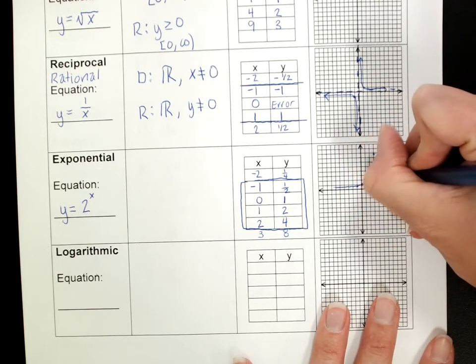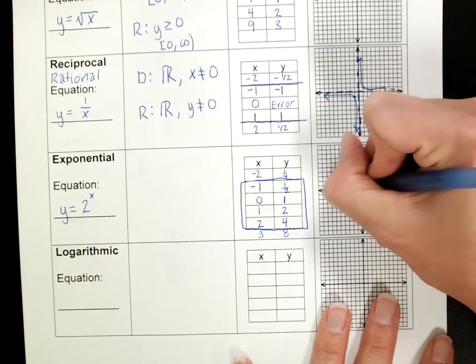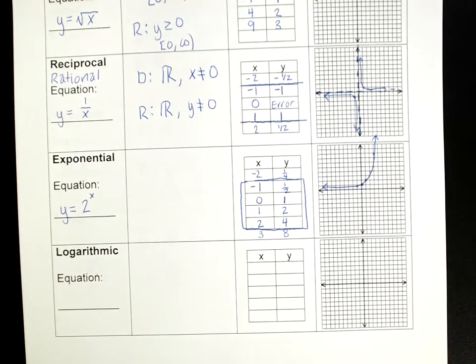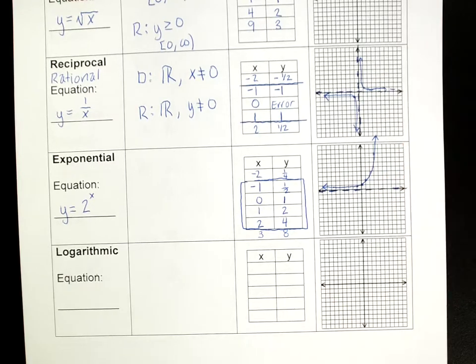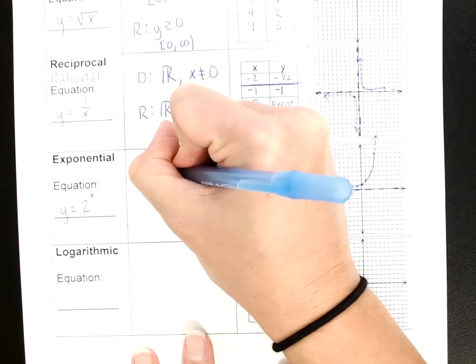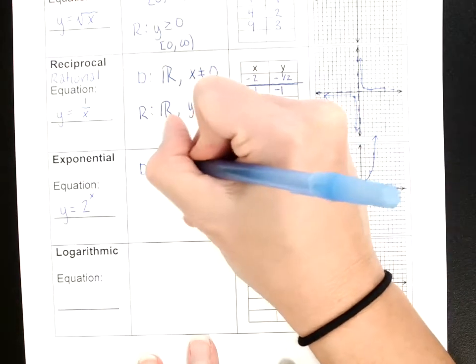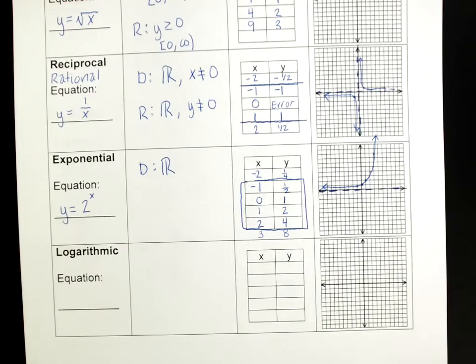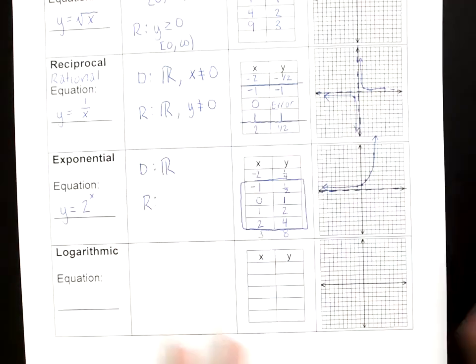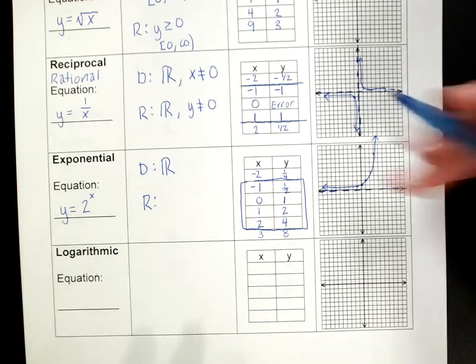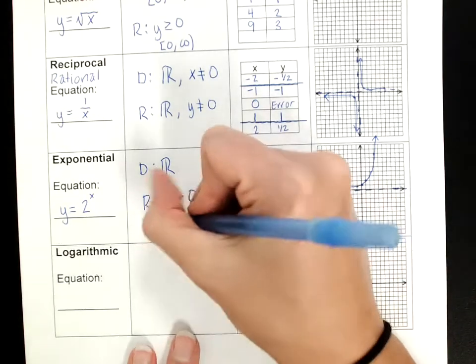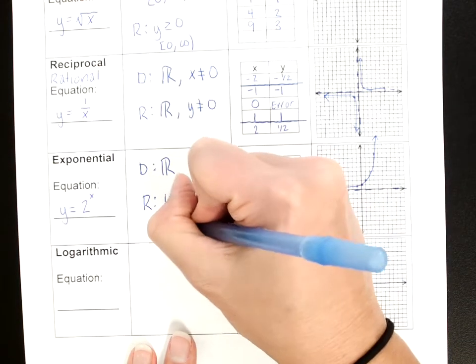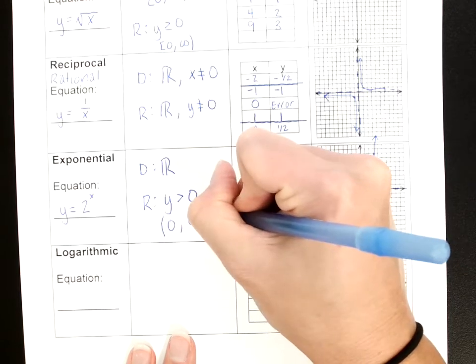This graph is increasing exponentially, but it's never actually going to equal 0. No matter how many times I make this number smaller, it's never going to equal 0 because, again, we have an asymptote here. Our domain for this one is all real numbers. I can plug just about any number in for x, but my range, notice it doesn't ever equal 0, but it's going up. Y is greater than 0. Notice it's not equal to. Again, if you'd like to use the interval notation, remember this time you'd have to use a parenthesis on the 0 side and then your infinity symbol.